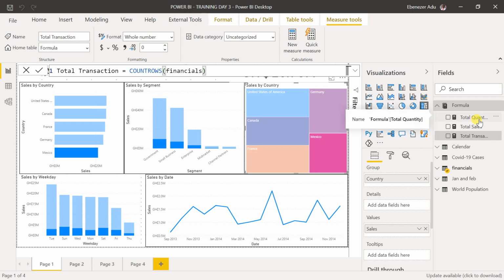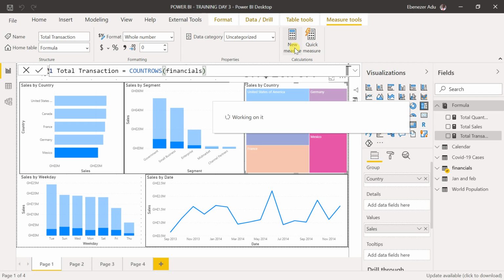One cool thing about measures is that you can reference a measure in another measure. Let's do that and let me show you what I'm talking about. Let's create maybe a new measure.